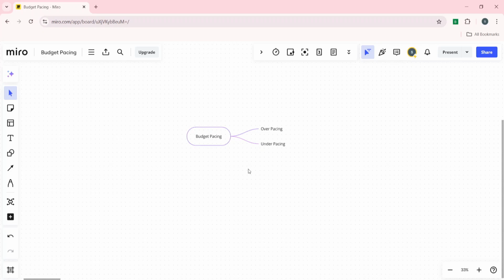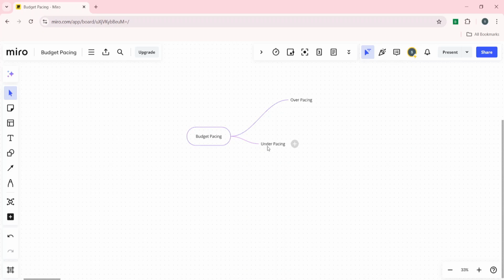When you spend more than the budget that you have assigned on a particular day, that is called overpacing. That means your campaign is spending more than the budget that you have assigned to it. In underpacing, the campaign will spend less than the budget that you have assigned.